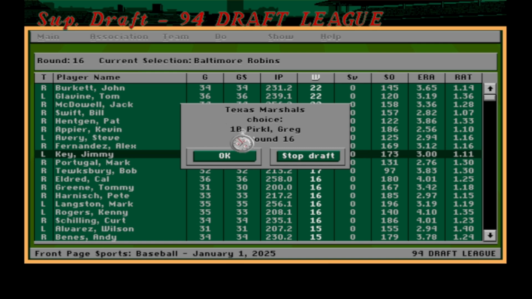I feel like I can come back and get plenty of relief help, so I'll focus on filling in my gaps at outfield and get my backup infielder, backup catcher. I'll sprinkle in a relief pitcher here and there.